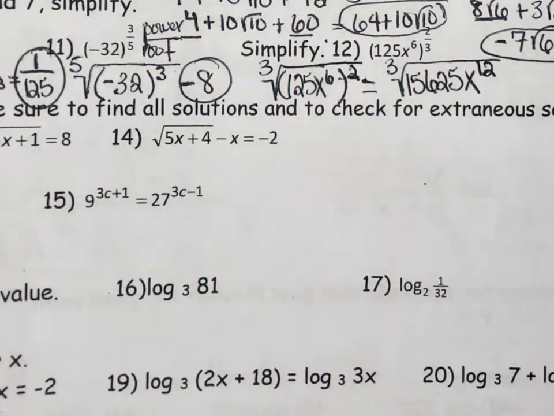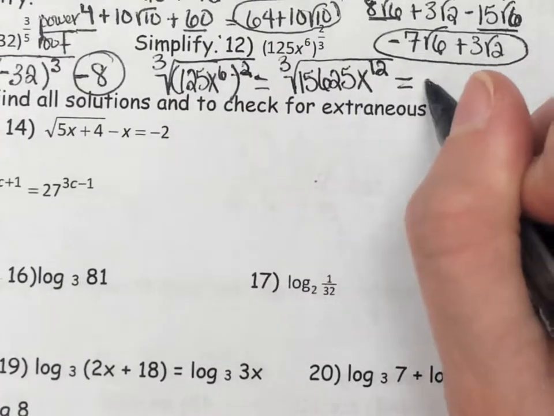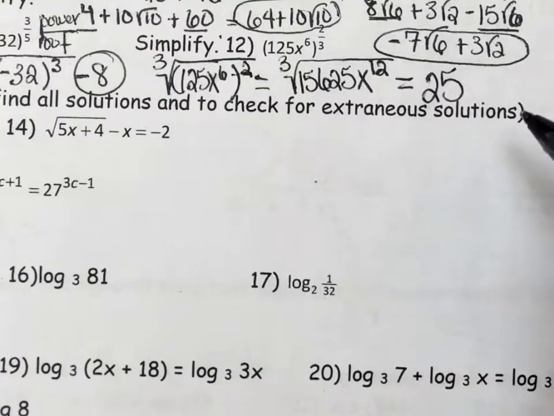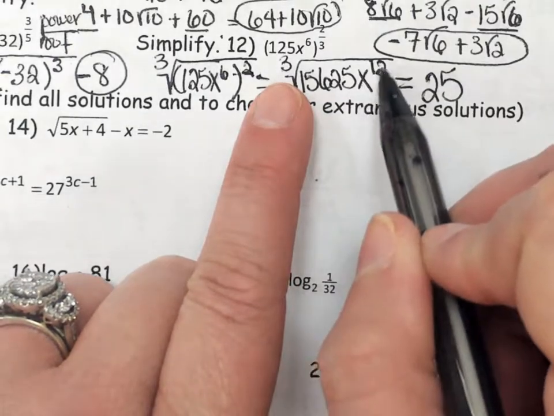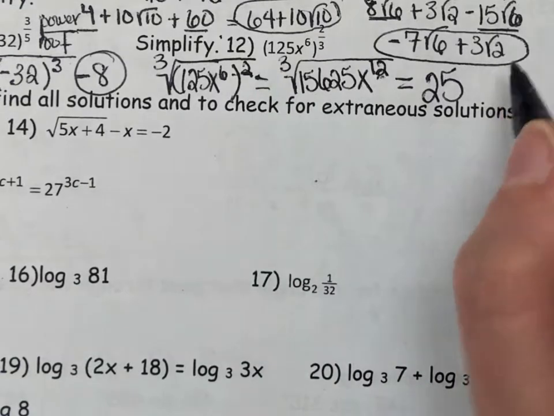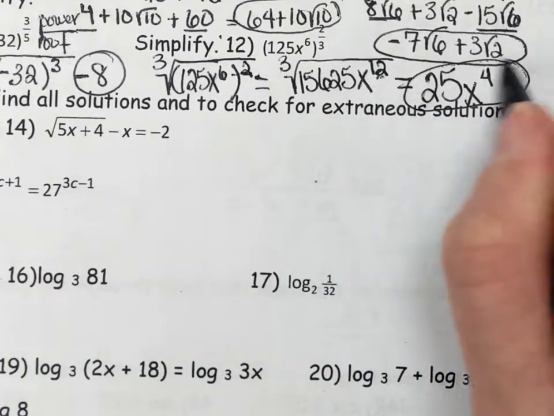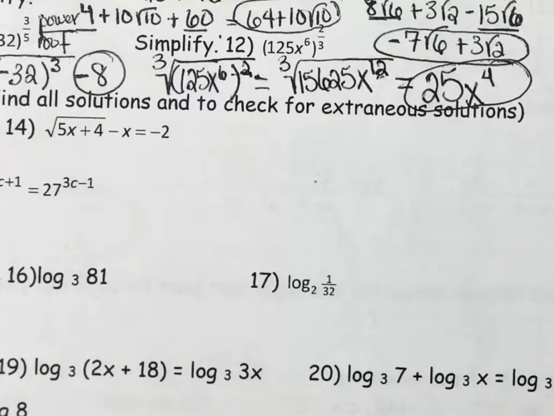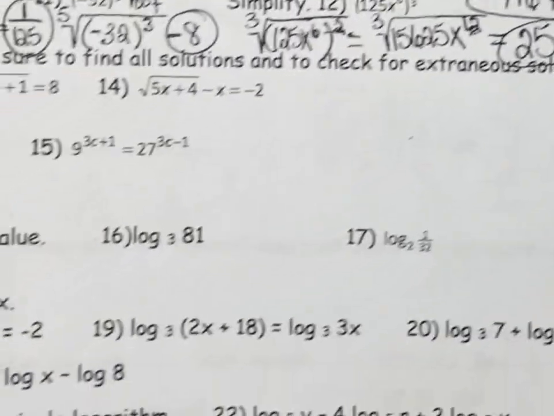125. No. You should get 25, yeah. Oh, did you do square root? Try it, make sure you get 25, okay? Alright, then how do we take the third root of x to the 12? How do we do that? Divide, and you get what? 4. Very good. Y'all okay? You got 25? Okay.